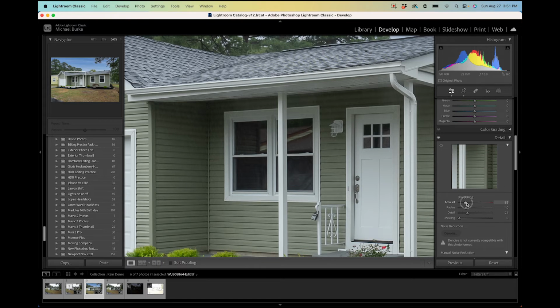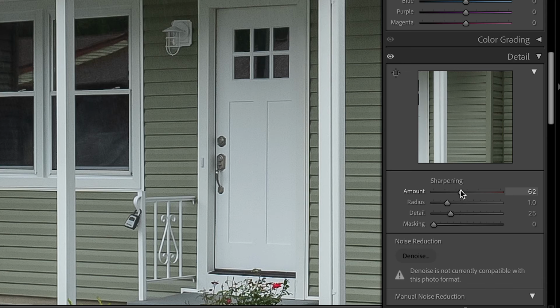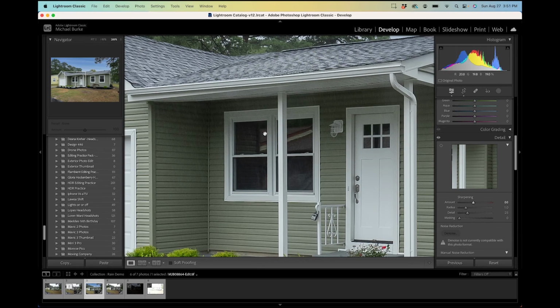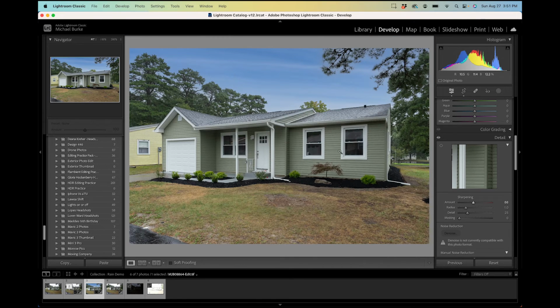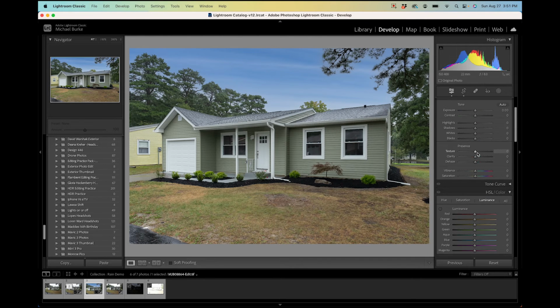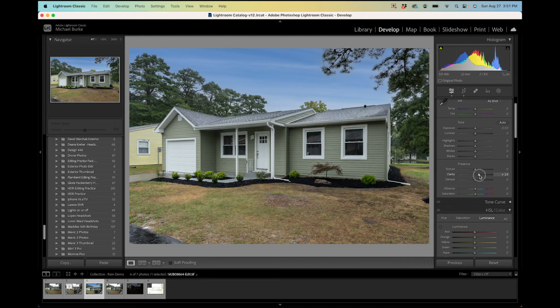And we do want to sharpen it too. Looking at the detail here, when is it really kind of sharpening up and popping? You know, somewhere around there. So if I kind of go before and after, you can see kind of what it's doing. And the noise reduction is actually helping get rid of some of those leftover raindrops that are there too. So that kind of smoothed that out as well. So that's a little bit better in that regard. And it's a little sharper now.